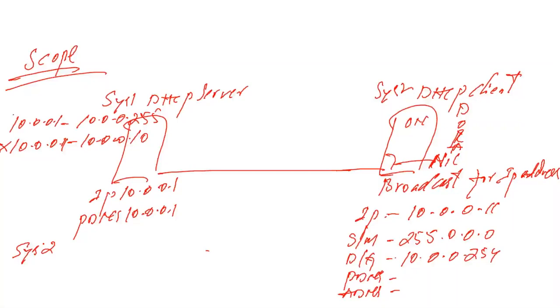So I can reserve the same IP or a different IP. I'm reserving a different IP. But whenever we are going for reservation, the system name will not work. We have to use the NIC MAC address. By using the MAC address, we can reserve an IP.